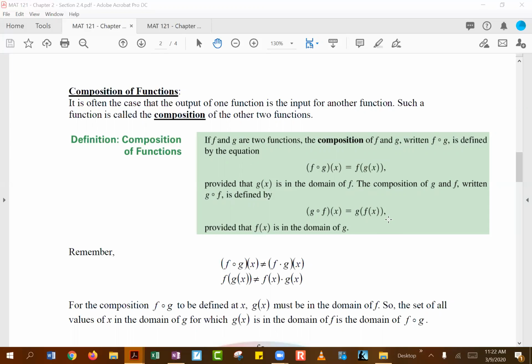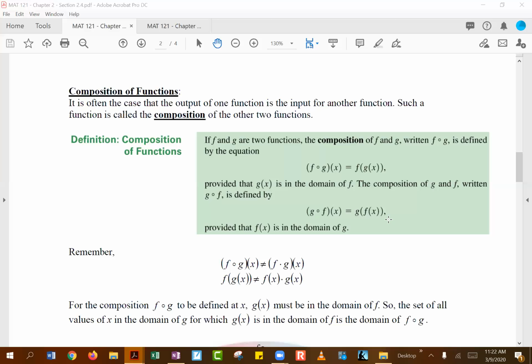You start by solving the inside function first. The answer you get from that is what we're going to use for the outside function. So the inside function in this case would be g of x, and the outside would be f of x. You can obviously reverse that relationship and make f the inside function and g the outside function. This notation is what we call f of g, because we're using the f function with the g function inside of it. If I reverse that relationship, it's called g of f.